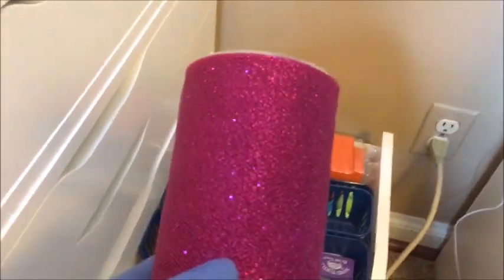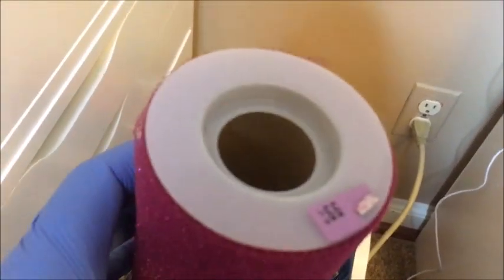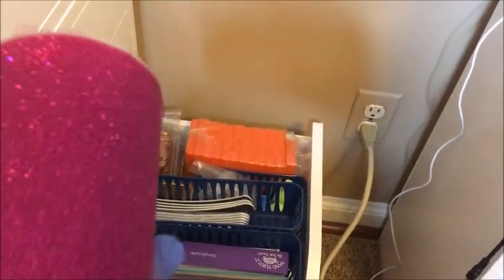Anywho. Back here is just some little rolls that I got. I got these from the Goodwill a while back. Let me show them to y'all. I showed these before, maybe 3-4 years ago, I don't know. But I bought them from the Goodwill, and I paid 99 cents for them. And there's a lot on this roll too for 99 cents.